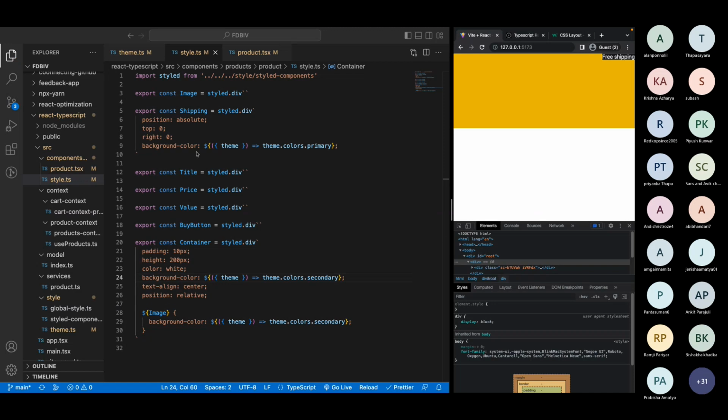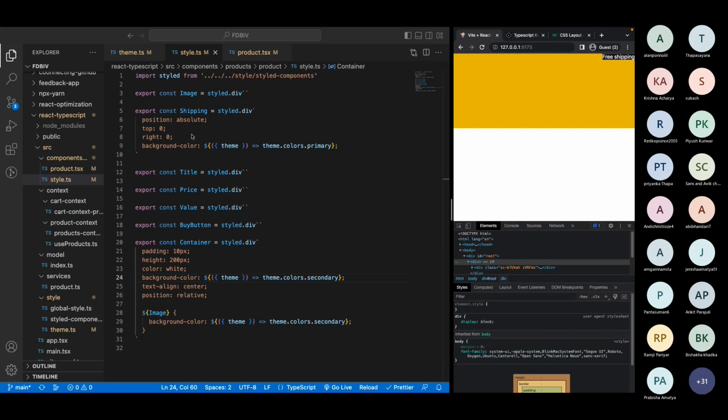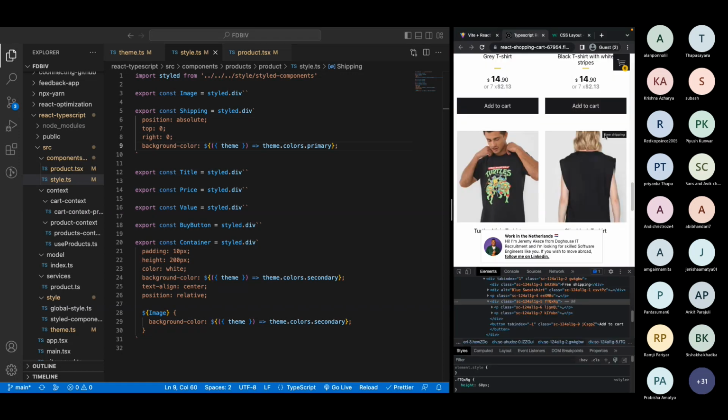Now just tell me what other CSS I need to write here to make this look similar to this free shipping. What can I do, guys? Can you help me write some CSS here? There is no space inside this box, before free, above, below, right? Here you can see there is a space, right?